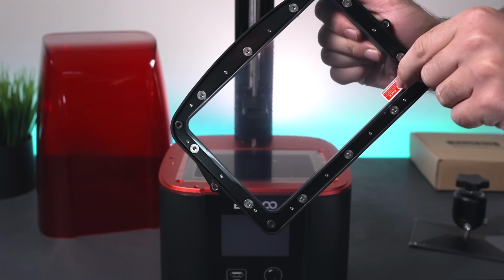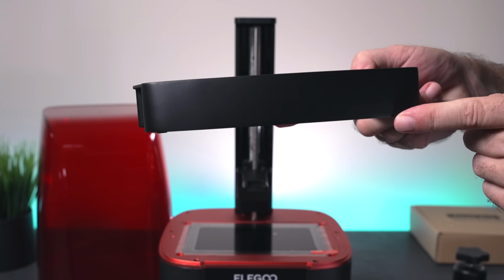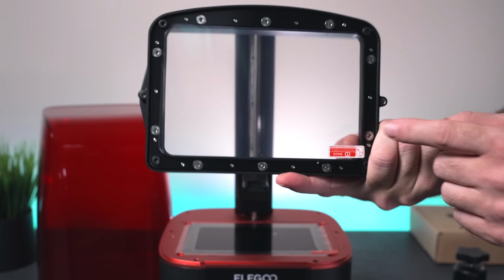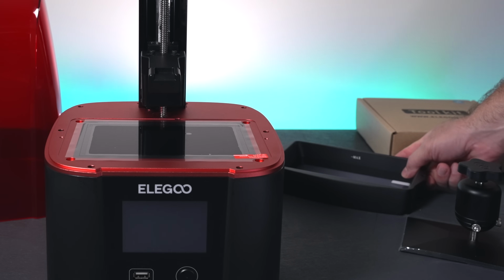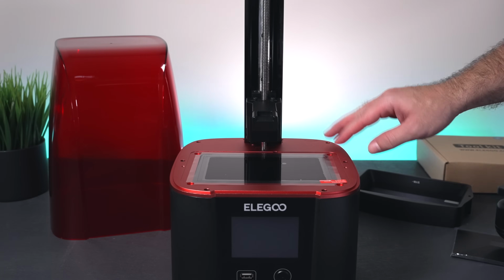And also there is a protector that we need to remove before we put it back in. And also a nice little detail, if you guys can see, there's little tiny feet on the four corners, and that's these 4 bolts here. And that makes it nice because you can set it down without the film touching the bottom of the table. So yeah, I like to see attention to detail like that.